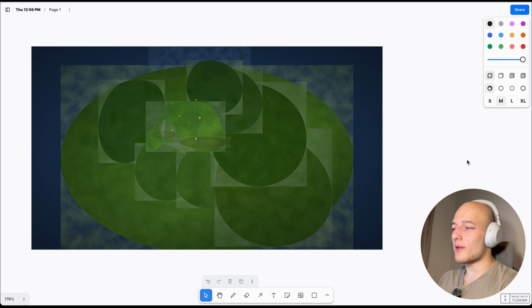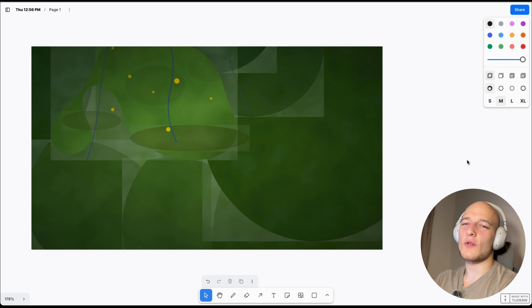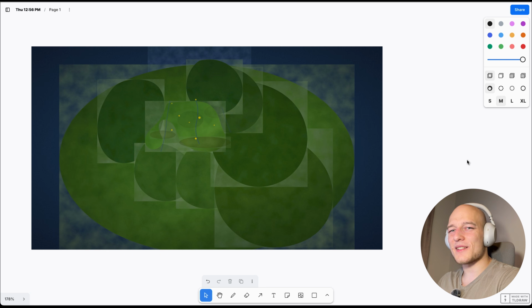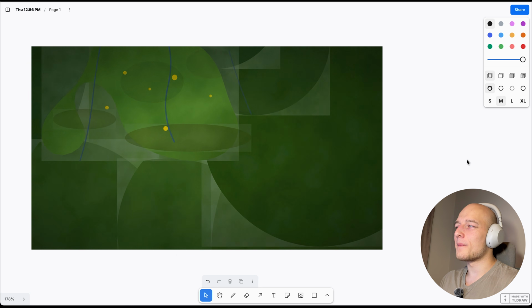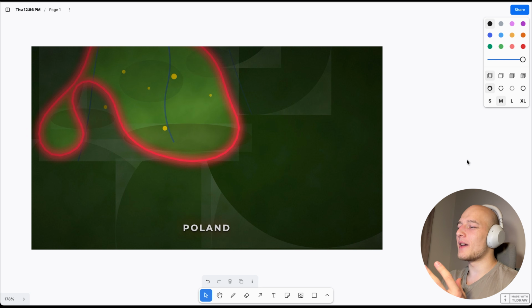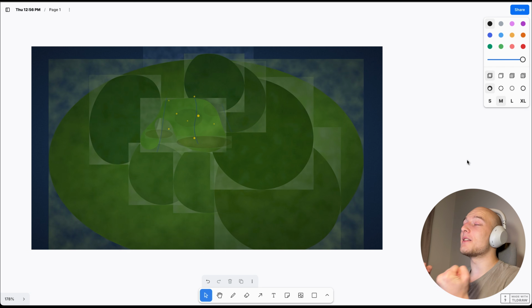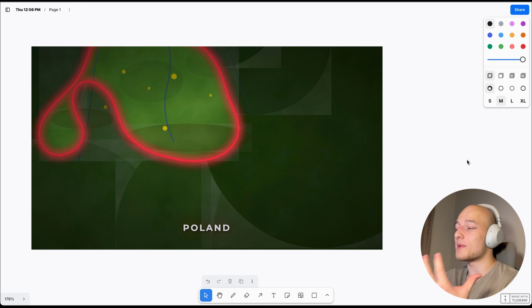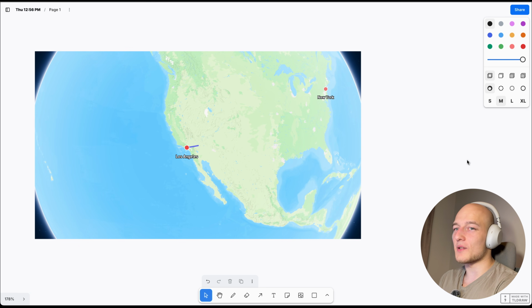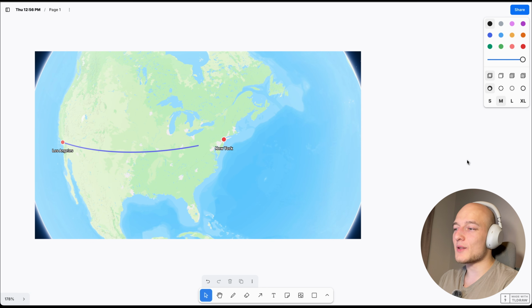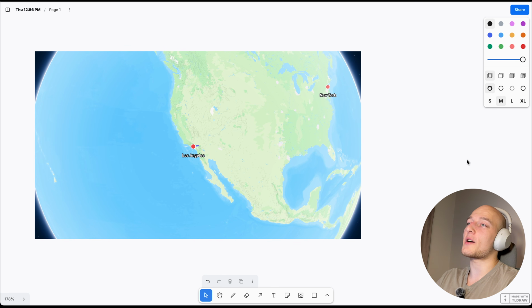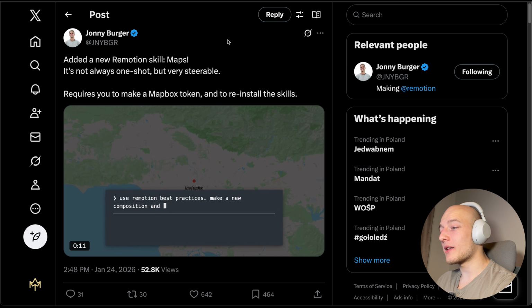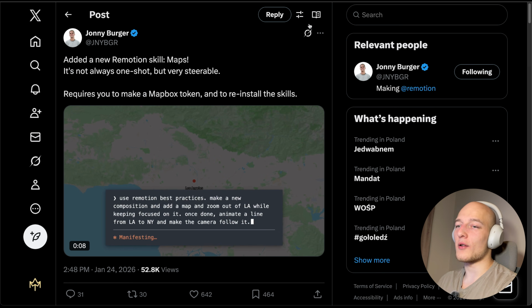Now that's the benefit of actually connecting these tools, because on screen right now, you can see if you go ahead and try to create a map animation, it's going to be pretty bad. It's going to be weak. There's not going to be anything to it. But by connecting these tools and by actually giving Claude access to the most powerful frameworks that it can use for specific animations, specific effects, these are the kind of results that you can actually create with it. That's why videos like this are important if you want to level up and create even more insane AI animations. I've got to give credit to Johnny Berger because he's the creator of this tool.